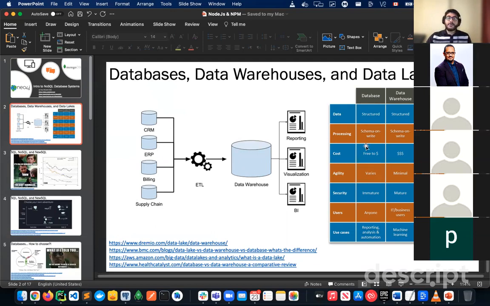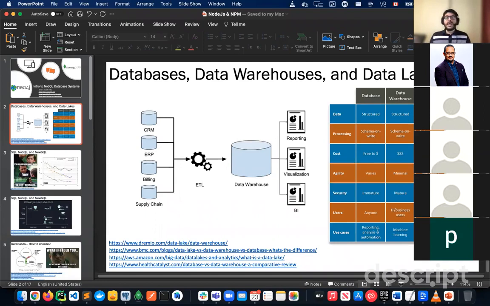Now, generally speaking, the database is structured. We know how information is going to be stored, and this translates into the modeling. Like, for example, with relational databases, we have predefined columns. In NoSQL, we still know which columns we are going to store in, even if it's in the form of a document. Like, we know the document has these fields and so on. Whereas a data lake is basically just throwing raw information, either because we don't have the time to process them right now, or simply because we don't know how to process them. What this means is data lakes are raw and unstructured.